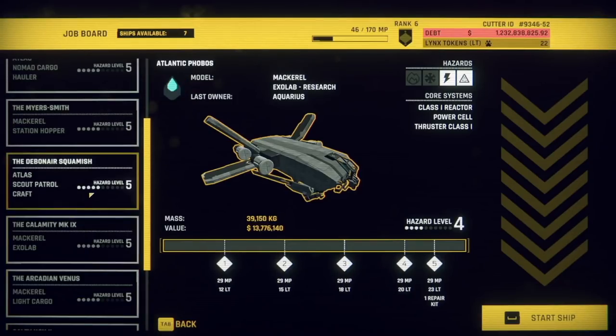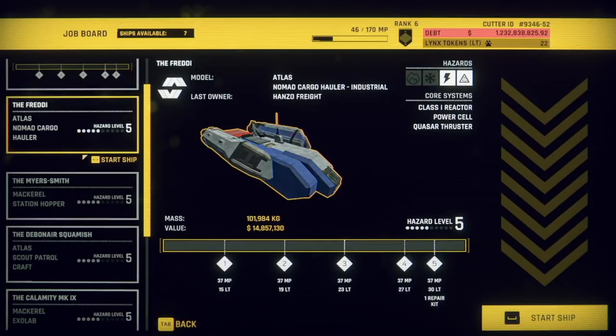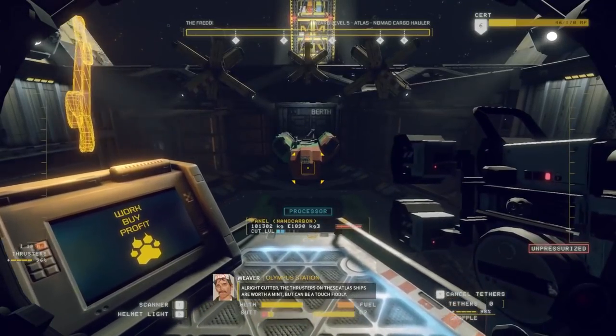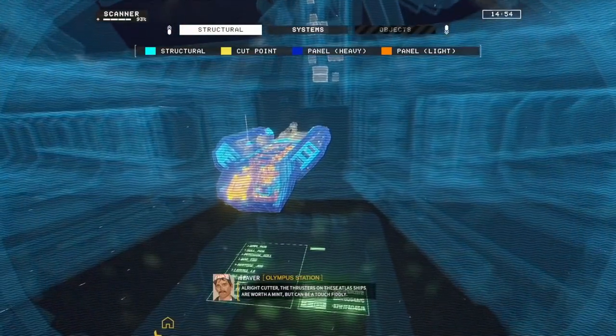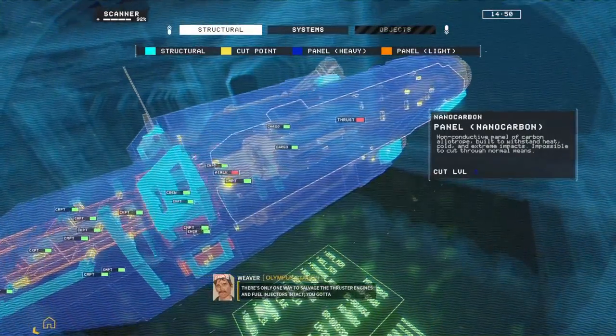What type of ship haven't we done? We already did one of these. The Mackerel was the starting one. I do like the Atlas. I believe that's one of the new ships, so we'll start with that one. Not sure if this one's pressurized or not, but we should be able to see on our scanner. And looking around. Okay, anything that's green is pressurized. Great.